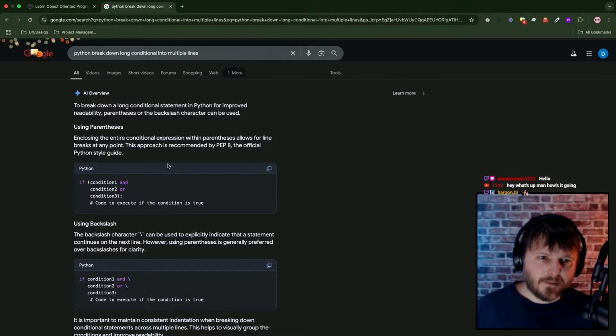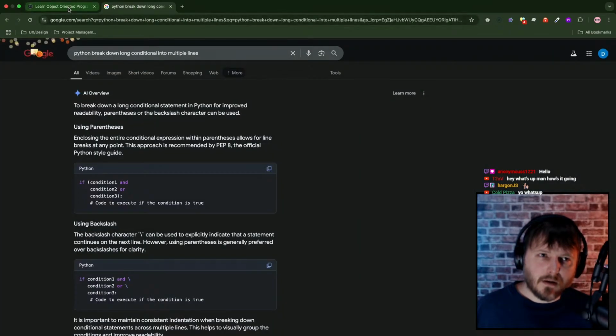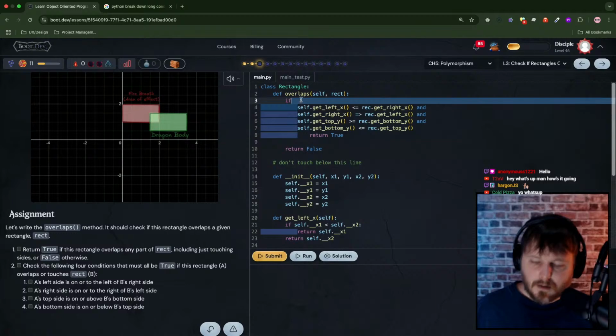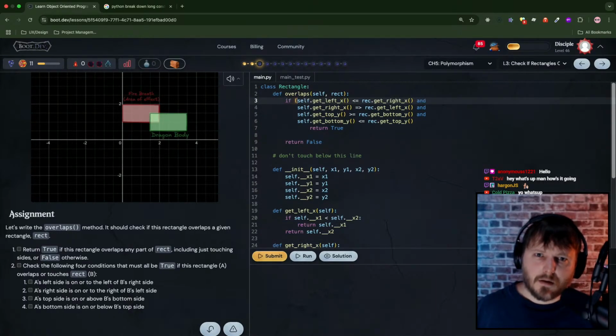Parentheses. You can use parentheses in Python? Really? No, just this. No way this works.